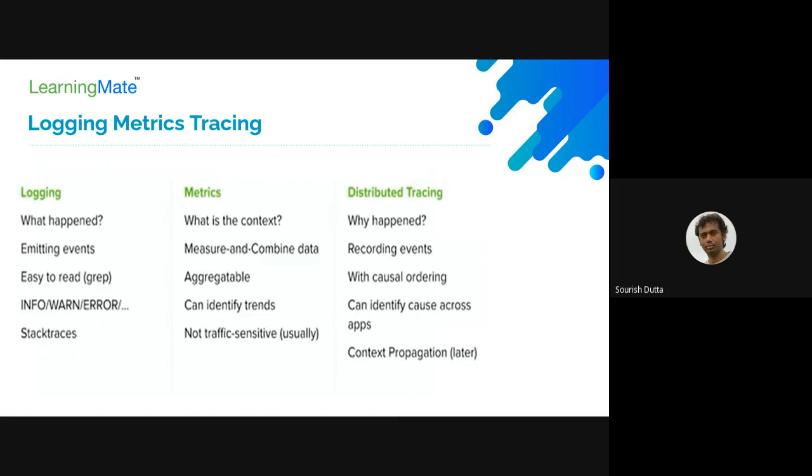We need to know whether a certain response comes in 200 milliseconds, whether this is as per the SLA or not, and how many service records there are, and how many of them are quickly served or not. So service A is calling service B, which is calling the DB. Are all the services okay, or was the DB slow, or is the network slow?